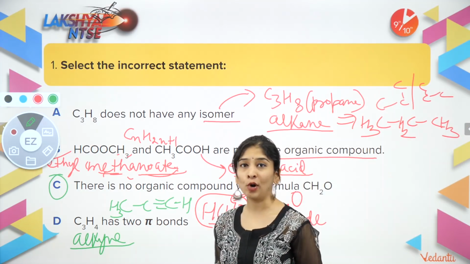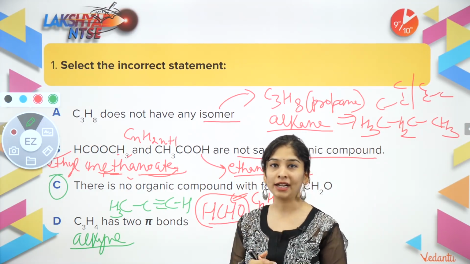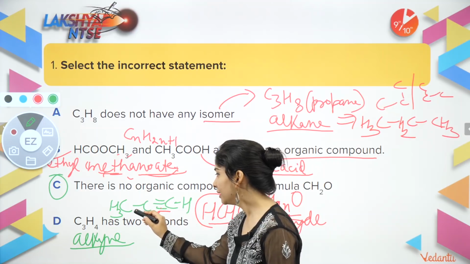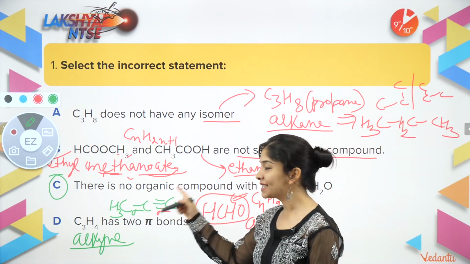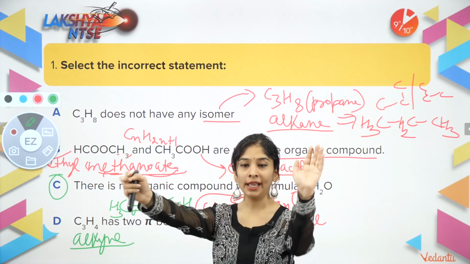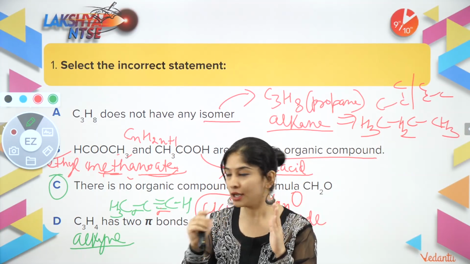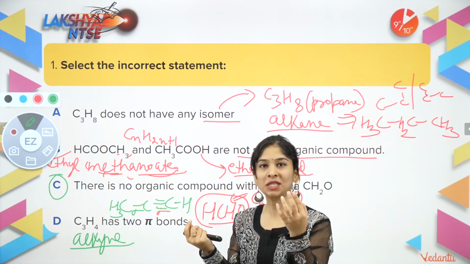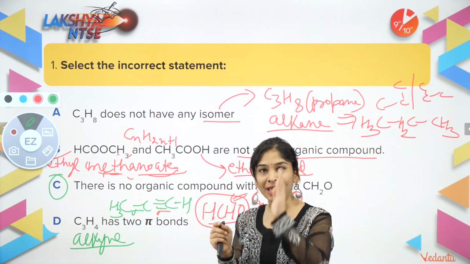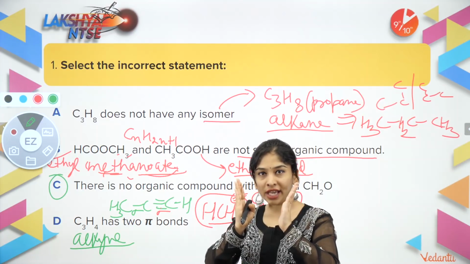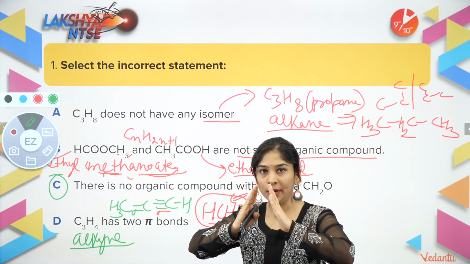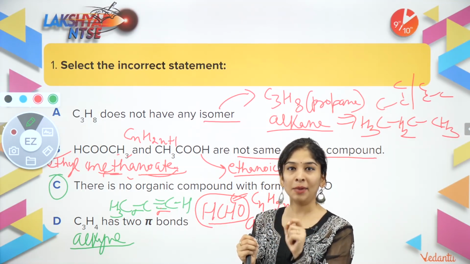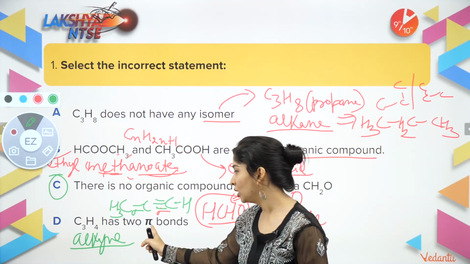It is asking, it has 2 pi bonds. A pi bond is basically the double and triple bond that is formed. So the first bond is always single, which we also call sigma. So this bond is sigma, this bond is also sigma. Then whenever the second and third bond is formed, what happens? Actually an atom also contains some orbitals. So in carbon, p orbitals are present. 4 types of orbitals are there: s, p, d, f. So carbon has p orbitals containing electrons. Now they are going to overlap each other to make that double bond as well as that third triple bond. So those bonds are formed with the help of p orbitals, and we call them pi bonds.